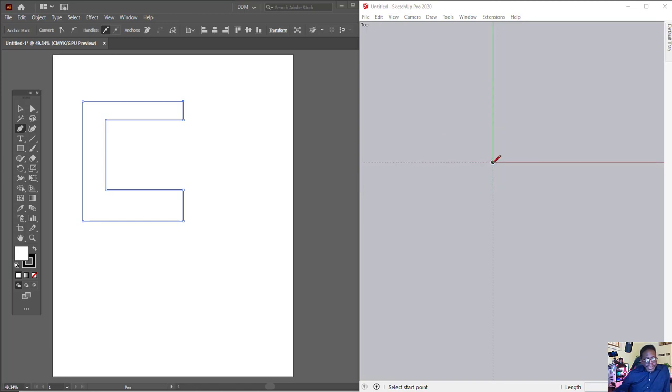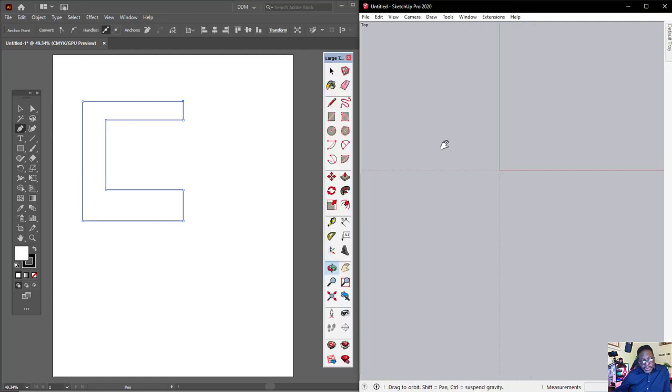Now the mouse wheel will zoom in and out, and holding Shift and the middle mouse button will pan around, right? So zoom with the mouse wheel, hold Shift and middle mouse button to pan around.